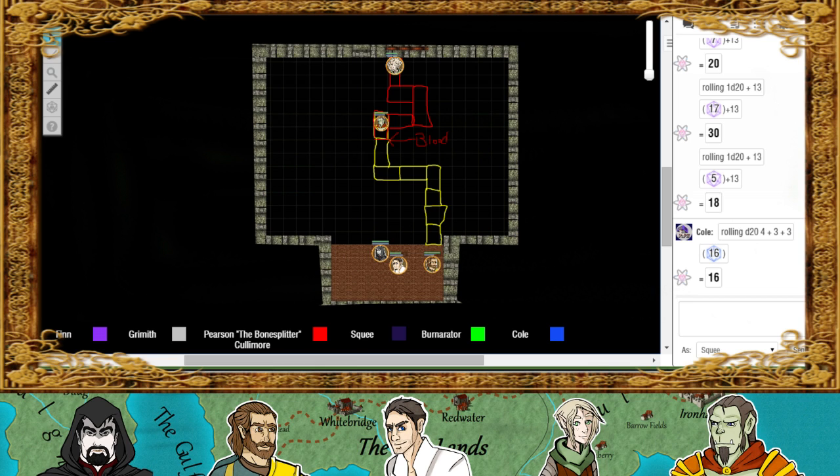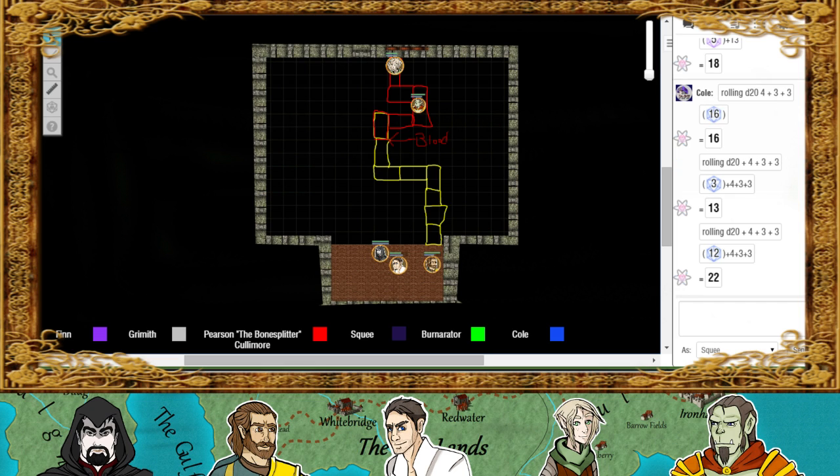Let me just make sure I put a plus there. Next one. Okay, you did it. Next one. You have to just roll a natural 1 to fail. 32. Come on. 16. And with that, you've got a slight problem.